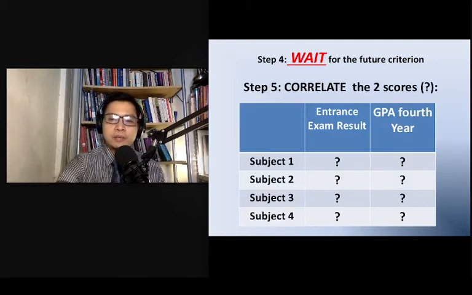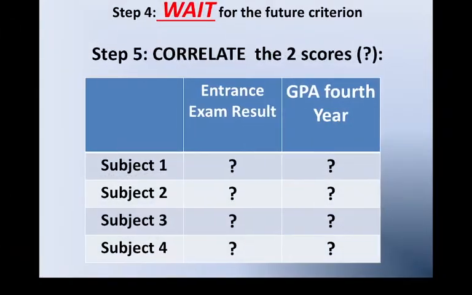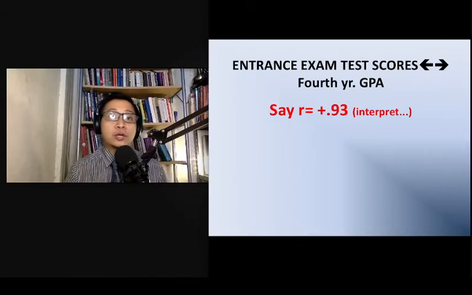So if you can picture, if you can follow my line of thought here, ganito ang magiging itsura niyan, no? So dalawang columns, unang column yung entrance exam result, pangalawang column yung GPA nila nung fourth year na sila. So punong-puno ng mga scores yan, no? So alam naman natin na kapag ganyan ang forma sa statistika or SPSS, we are ready to correlate. Let's say we already did that. Ito ang lumabas na correlation coefficient.